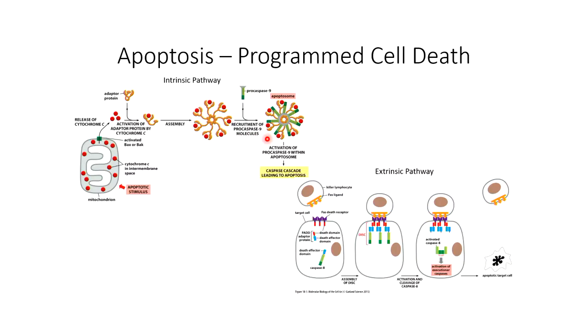If you can't fix any of your damage, then the cell will go through apoptosis, and this is an example of the intrinsic pathway, where you have cytochrome C from the cell's own mitochondria going out and matching with these adapter proteins, which then call procaspase-9 to it, which creates this blade, which we refer to as the wheel of death, which chops a whole bunch of things up in the cell so it can't function anymore, and then it kind of bubbles up and gets eaten by other cells.